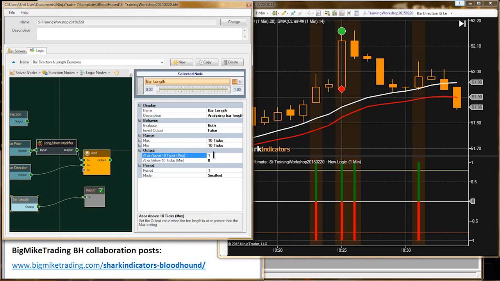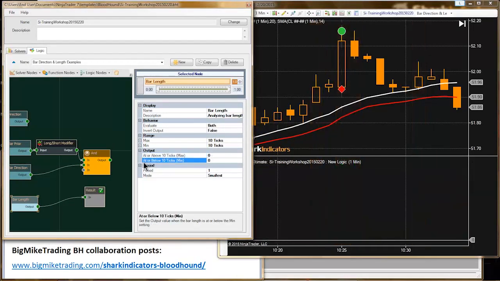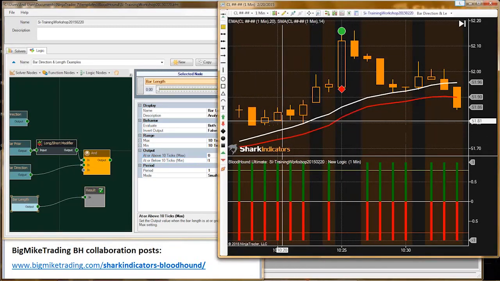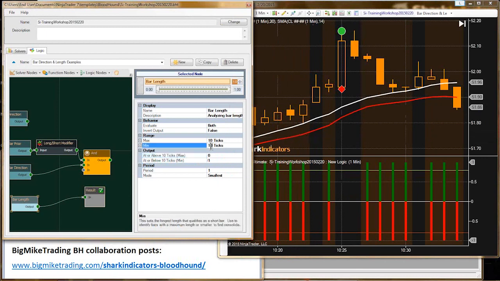So when the bar is at 10 ticks or taller, then we got an output. So if we wanted to find small bars, then we want to use the other output, so at or below 10 ticks. So we'll set that to 1, and this will identify bars that are smaller than 10 ticks.